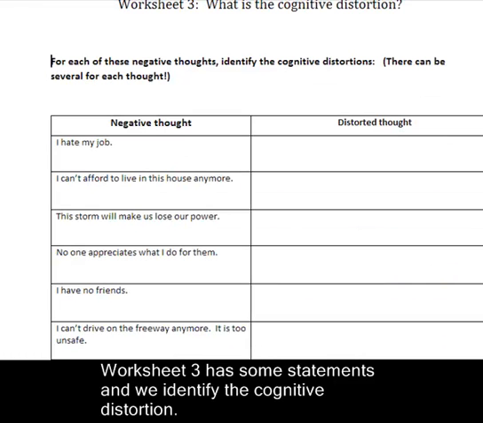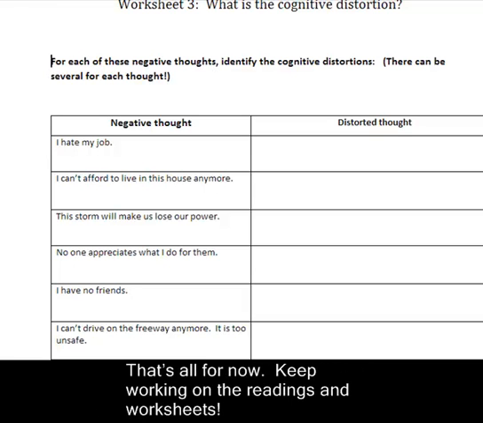The third worksheet is cognitive distortion. So I try to come up with some negative thoughts. And you don't have to come up with a positive one, but do look at the negative thought and try to come up with the distorted thought that goes with it. So try to identify what that distorted thought is. So I hate my job is a negative thought, and then you would go to your distorted ones and you would think, well, that's black and white, and that's negative, and just go through the distorted ones and try to find out the answer.